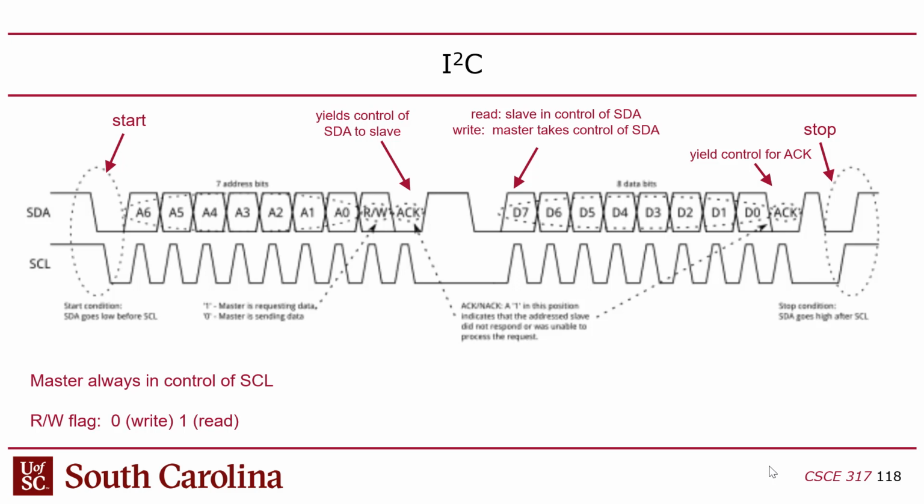Okay, so then once that happens, I have to do my write. If I'm the master, I'm going to send out 8 bits that I'm going to write. If I'm the slave, I'm going to send 8 bits back. So someone else is in control here, depending on if it's a read or write. And then there's an acknowledgement by whatever side didn't send the data. At which point the master will issue the stop condition, which is where the data changes when the clock is high, which is not normally allowed, right? So normally when the clock is high, nothing changes on the data line except at the start and the stop. Okay, does that make sense?